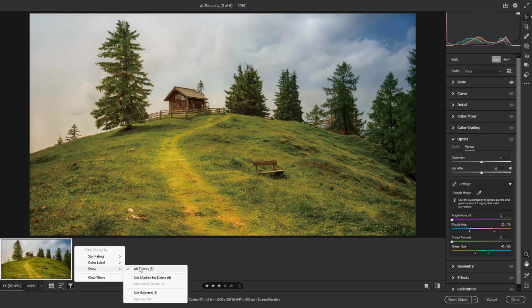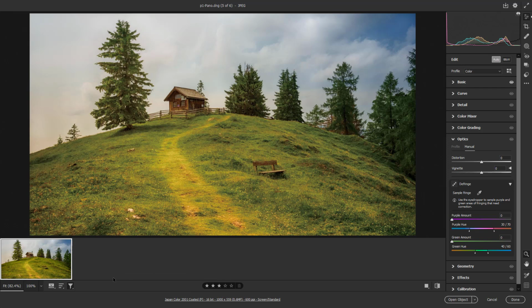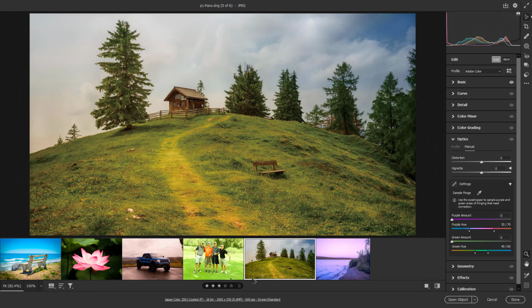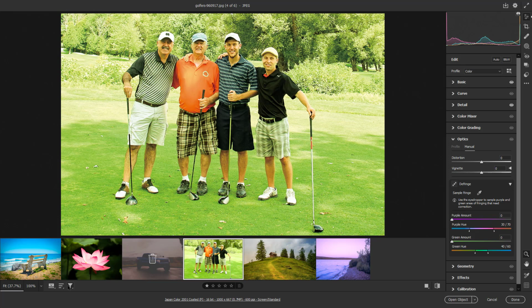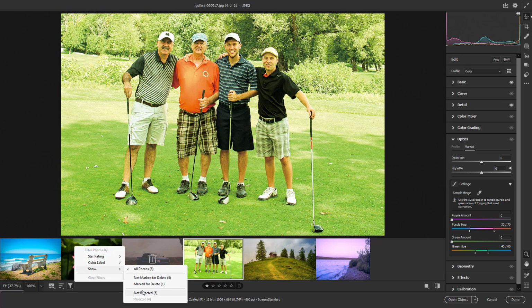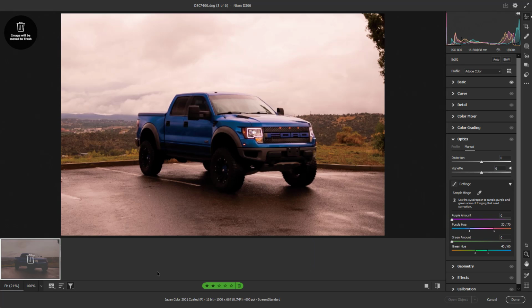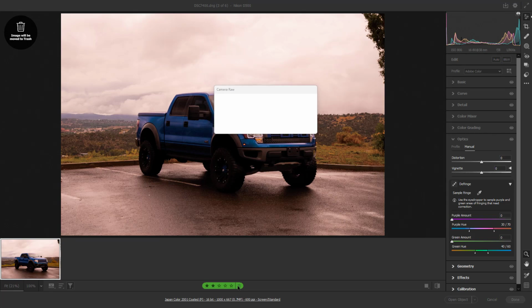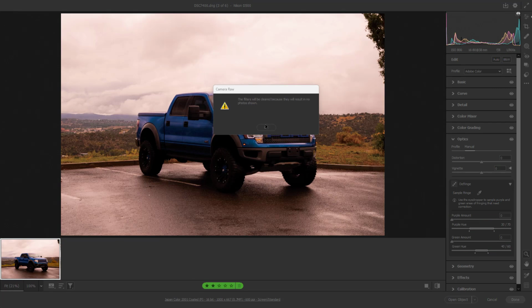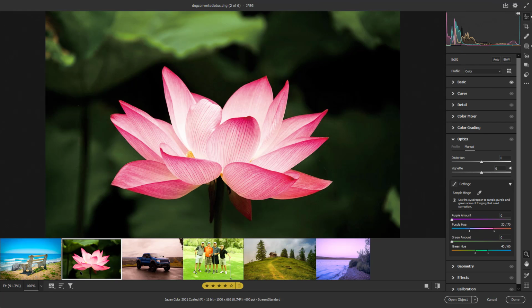You can also sort all photos, such as photos that are not marked for deletion, right here just like this as well. Let me clear out the filters, and let me mark this for deletion right here. And now you can show, let's say, not marked for deletion, or you can see marked for deletion right here just like this. So that is what you have, and now you don't have any filters.